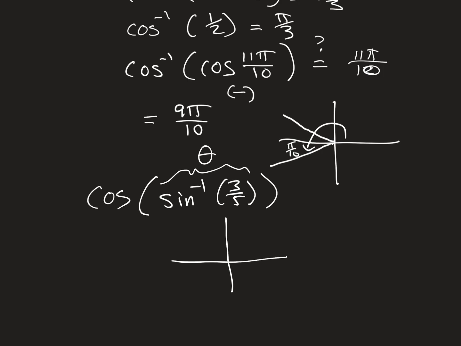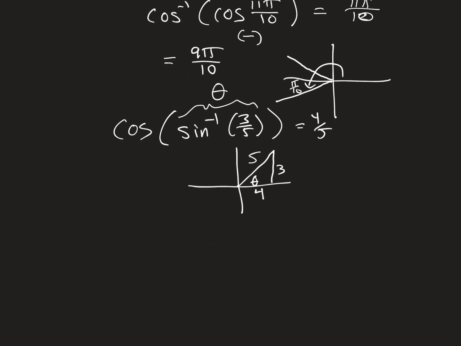And inverse trig tells me exactly where this angle will be. Since the ratio is positive, the angle has to be in quadrant 1 for inverse sine. So I've got 3/5. And using the Pythagorean theorem, the x-coordinate is 4, positive, because again, I'm in quadrant 1. So now I can take the cosine of this angle, and that would be 4/5. So remember, inverse trig stands for an angle, so we can often draw that angle.